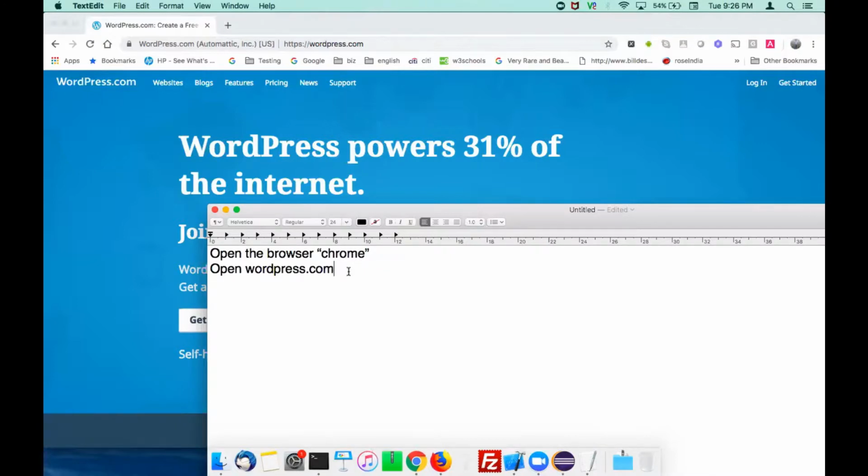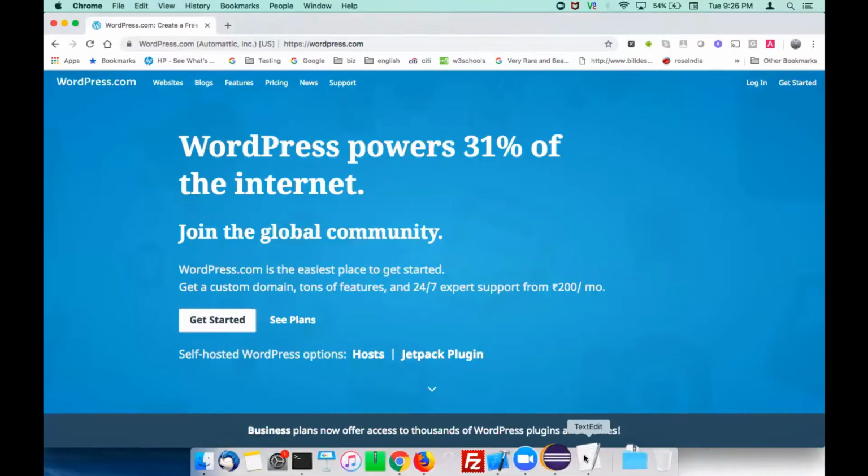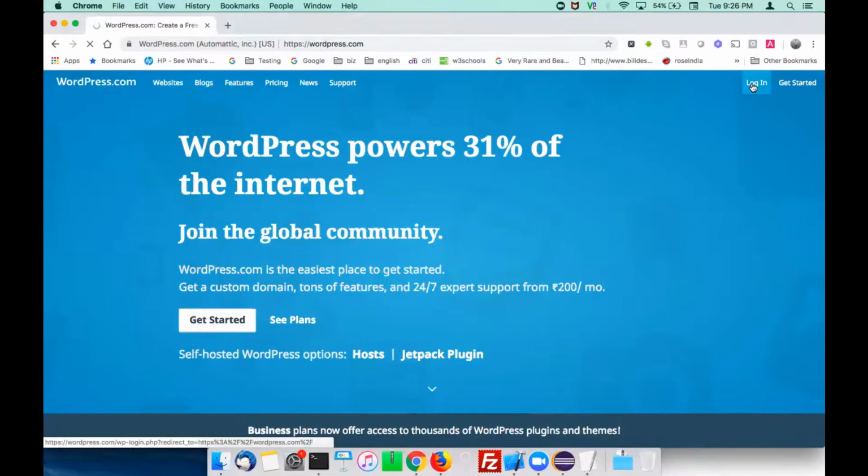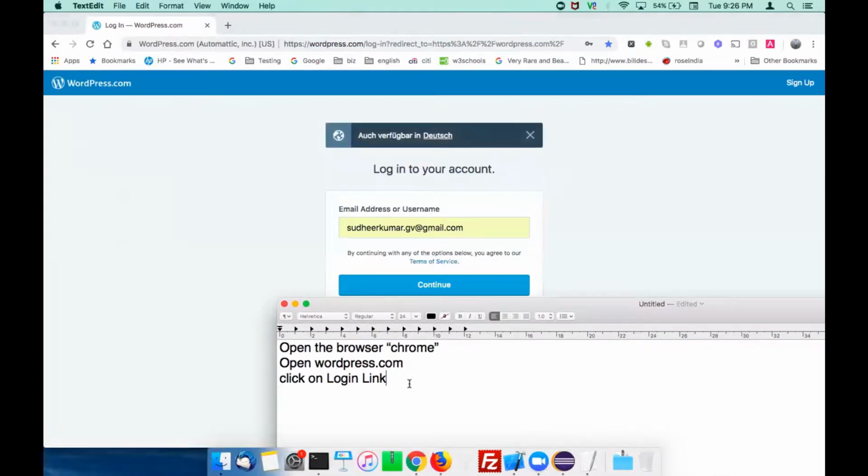Open the browser Chrome, open WordPress.com and click on the login link. This is the login link, the highlighted one. The moment you click on the login link, it navigates to a login page.